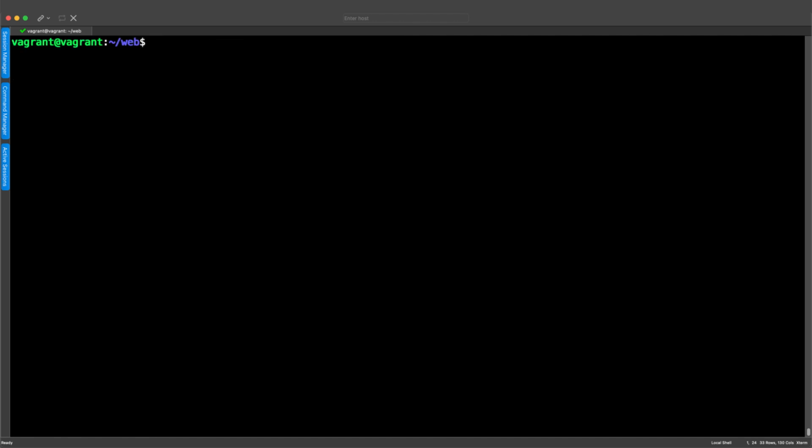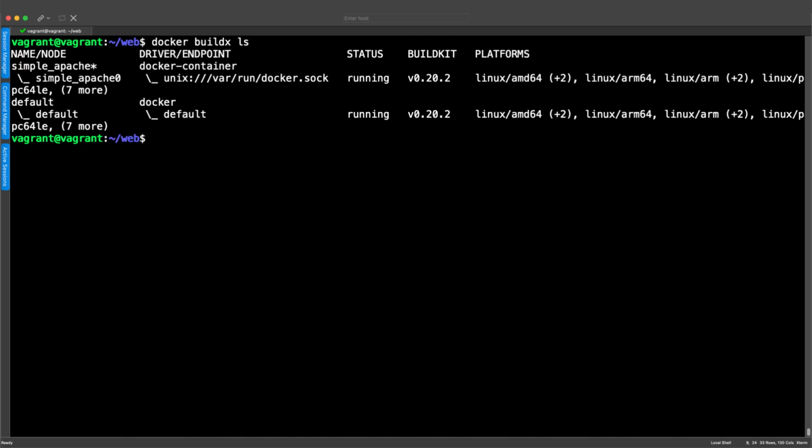And this is one of the big differences with the standard build command. So now when I run my buildx ls, you can see that I'm up and running. Again, the asterisk indicates that this is my current environment. I can still swap between different environments whilst the environment is running. We can also see that I have all of the supported platforms shown in both of my environments.